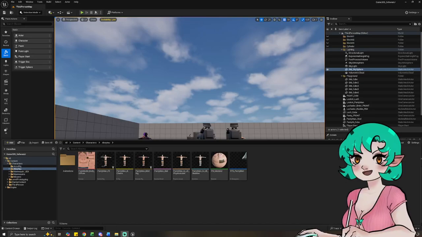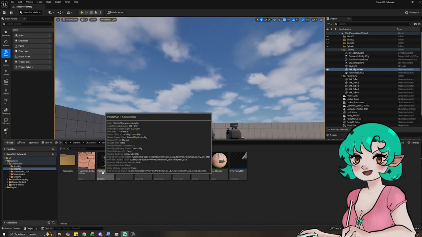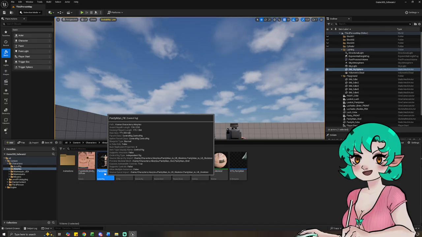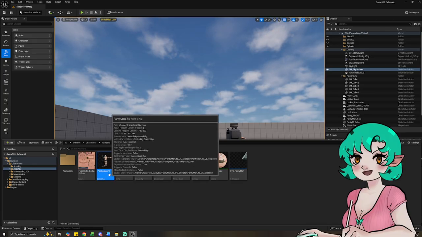Alrighty, y'all. So I'm going to just be recording this quick little tutorial for you guys on how to do your FK forward and backward solve. You should have already set up the control curves on your character. It should be right here. Just name it whatever your character's name is. In my case, mine's called Pantyman, FK, and this should be your control rig.